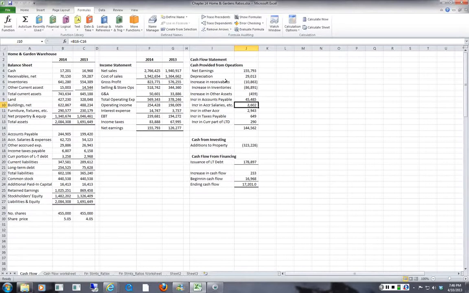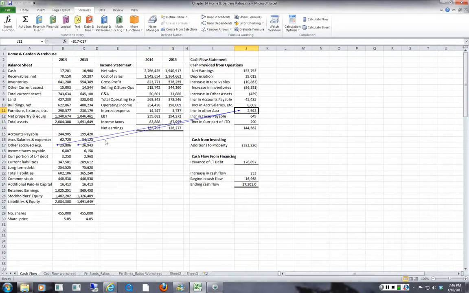The next, we take the increase in accrued salaries and expenses, going from $54,123 to $62,725 for $8,602. The next thing we have is an increase in other accrued items.